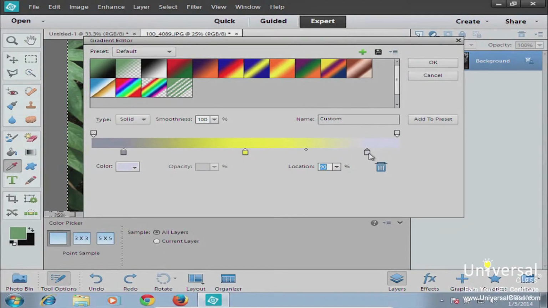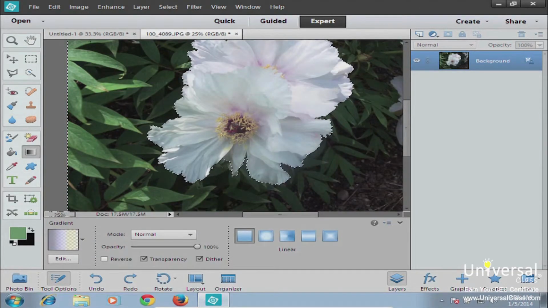And then you can move these color stops around by clicking and dragging right and left, and you can move them to change the colors in your gradient and how your gradient looks. Let's go ahead and hit OK. What you do to use the gradient tool is you have your little pointer and you click inside that selection, and this time instead of just clicking, you drag and pull down in the direction you want the gradient to go.